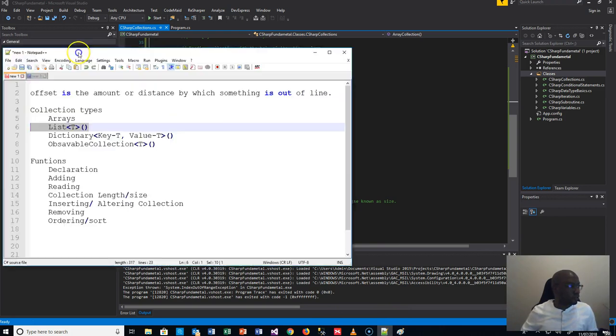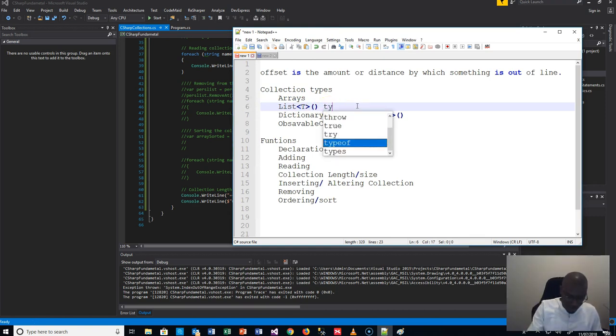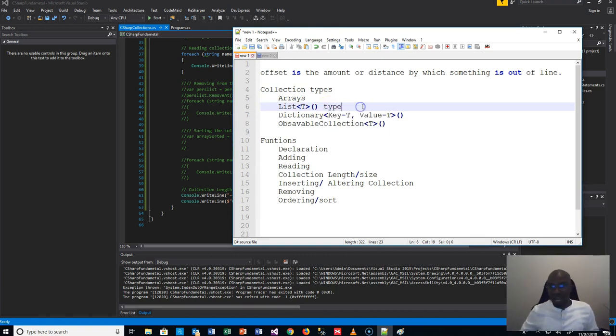List of T. The T means type. List of any type. It could be a class, it could be a string. String is a type. A class is equally a type when you've defined it generally. But class is a different thing entirely. We'll talk about class in general, but I'll show you very briefly how to use that as well.